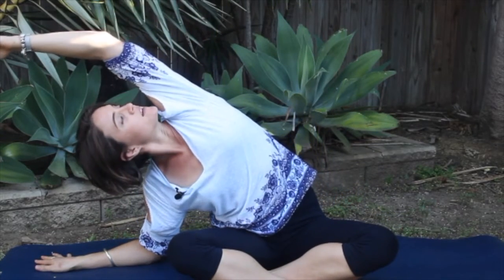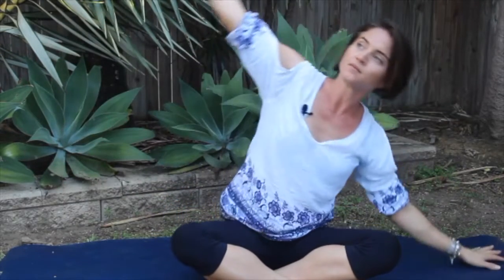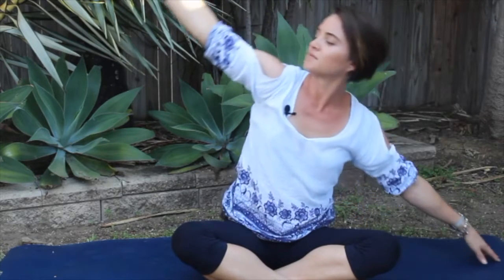You might like to take a look towards the ceiling and extend that arm just a little longer. And then back to center. Bring your hands wide now, reaching them out by your sides. Let them travel. Bring hands to touch.